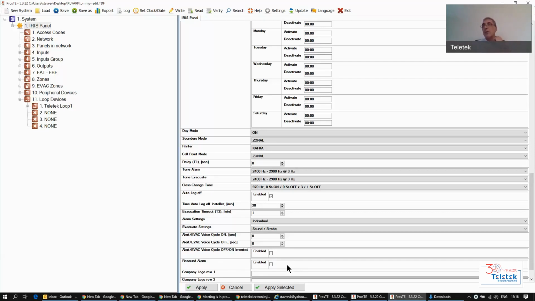If I can put it into an example, let's say you get the alarm event from zone number 1, and you have set up a 5-minute investigation time delay of the sounders. If this one is checked, after you silence the sounders from the panel, on your way to zone number 1 to investigate the event, if you hear the alarm again, that means that another detector has gone into alarm. The chances are that it's a real alarm, not a false alarm from one detector. So this way you know how many more alarms are occurring while you're going for investigation.